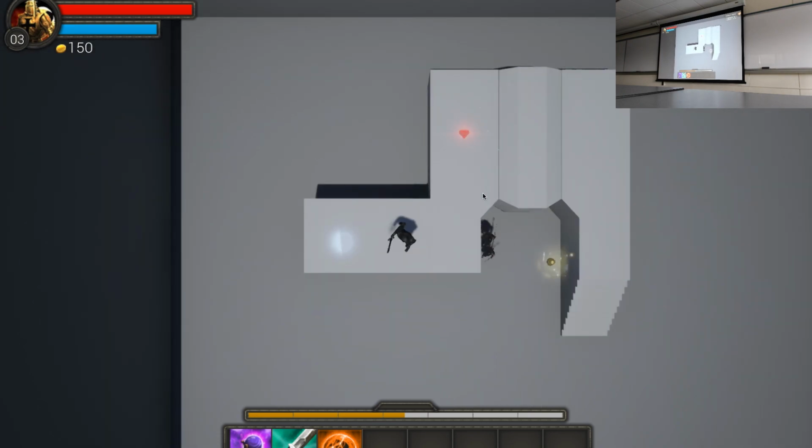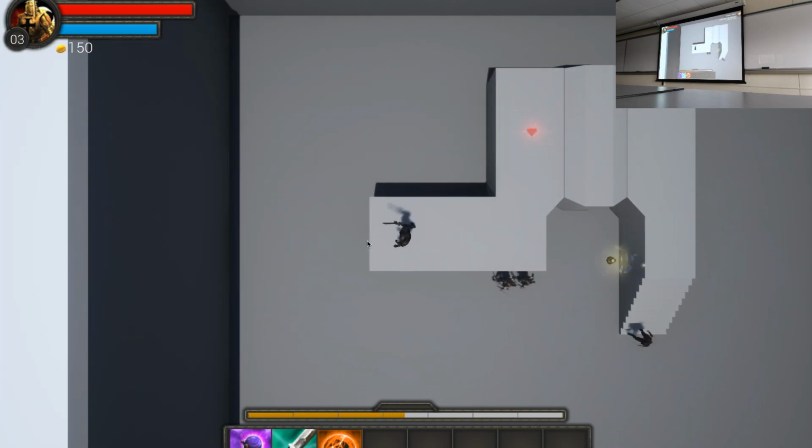Then we have this thing right here that is a quest giver that will give me a random quest based on an array that we made of actual dynamic quests. So like this one would have been 2 strings. It would have been collect and drops, and it generates a random number in between for how many drops you collect, and then it multiplies that number by 10 to get the reward to give you.